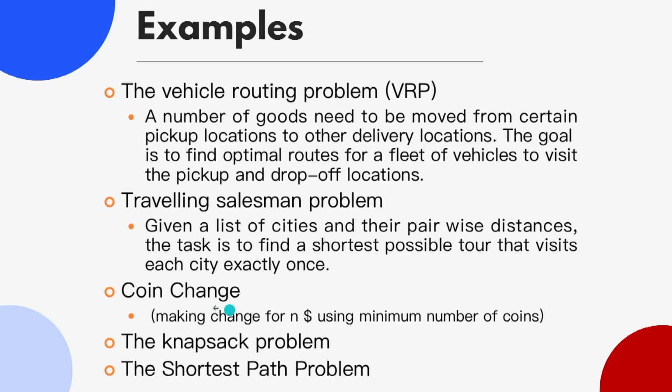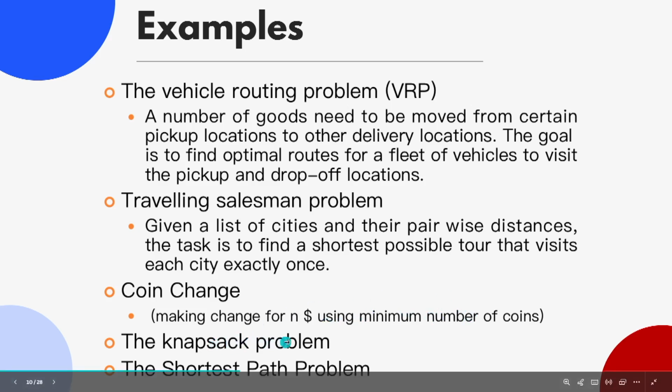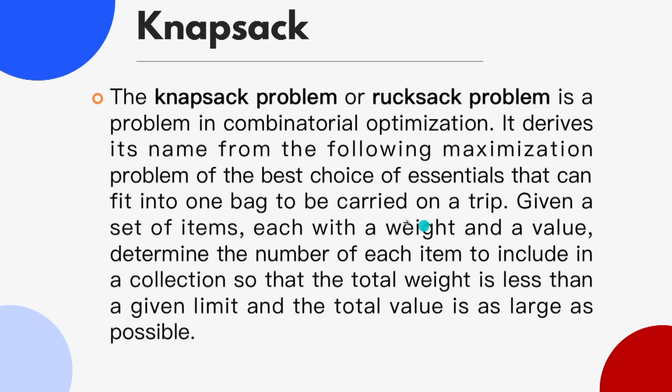That is what we call the traveling salesman problem, which we learnt in one of the earlier lectures, and for that problem we proposed a solution via the greedy approach. There is another class of problem called coin change, where the objective is to issue change with the minimum number of coins for a particular denomination. With this lecture we are learning the knapsack problem, and even for the shortest path problem we can apply this greedy approach to problem solving. So, now let us see what this knapsack problem is.